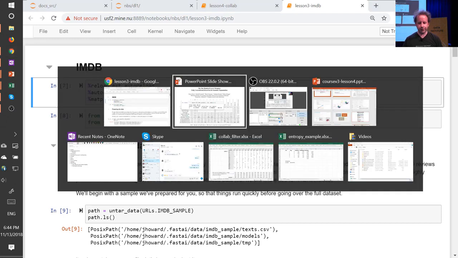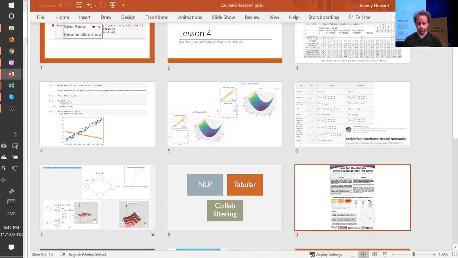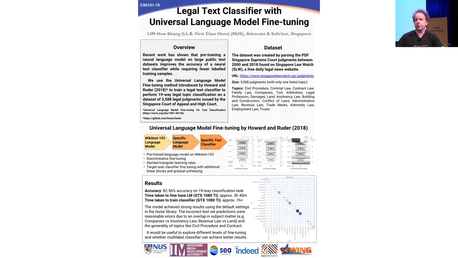And there was a great example during the week from one of our students who is a lawyer. He mentioned on the forum that he had really great results from classifying legal texts using this NLP approach. I thought this was a great example. This is the poster that they presented at an academic conference this week describing the approach.